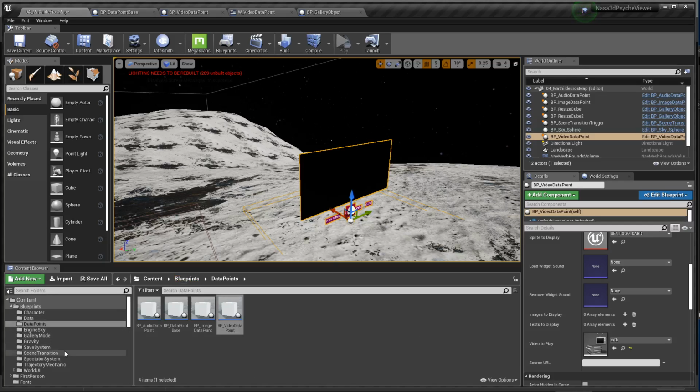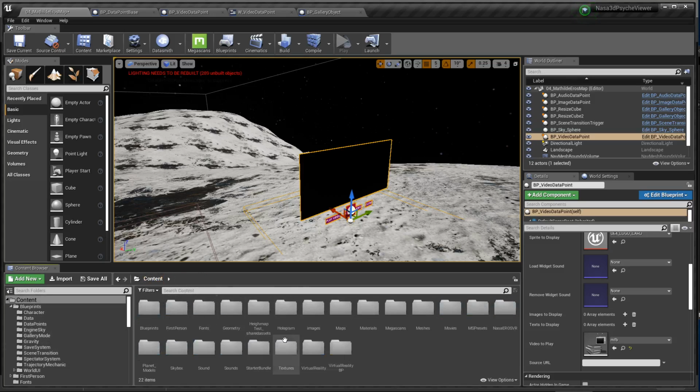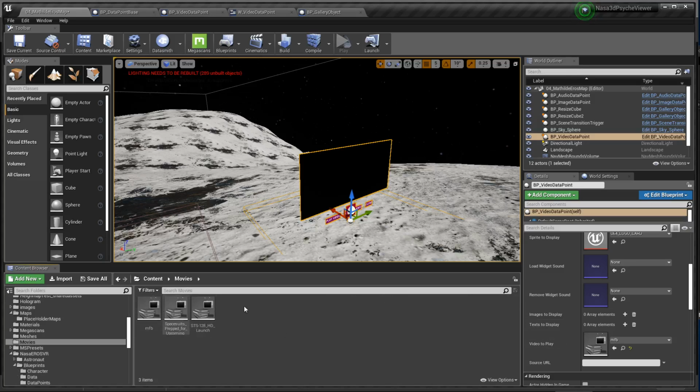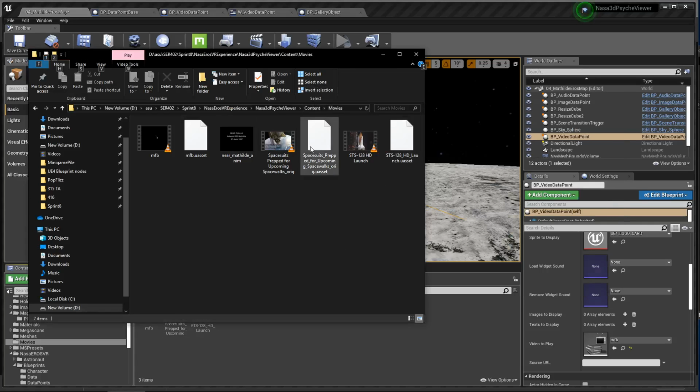I mentioned how to add videos, so I'll go back to the blueprints, content, and then movies, and you'll see these weird icons. What I've got in the folder are the actual MP4s. I think it wants MP4s, and you can go to a file convert online kind of thing if you need to change one. But dragging it into this folder does not import it like it did with the other thing.